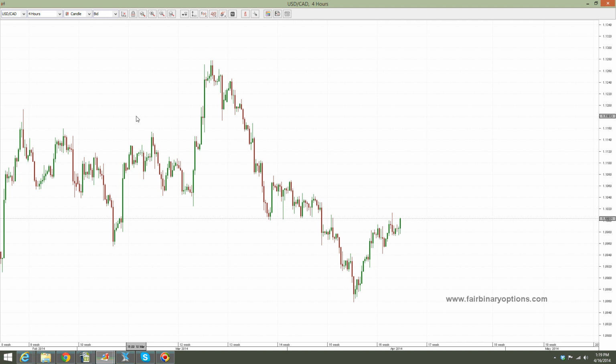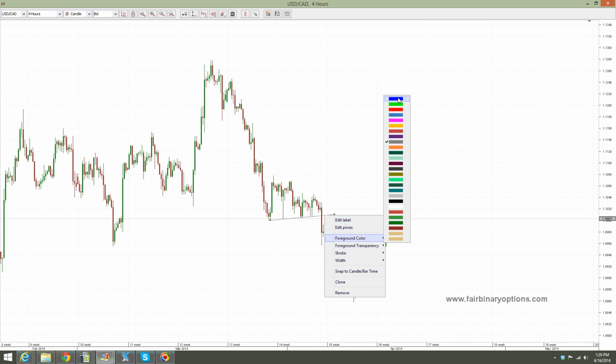However, I am a bit bullish on the US dollar Canadian dollar going into Bank of Canada today, and therefore I would like to buy call options with end of day expiration date today on the pair. The reason is first fundamental, and second it is based on technicals, because if you take a trend line from here to here and analyze this move, this is a classical contracting triangle. Not only has the contracting triangle been broken to the downside, but it has also been validated.